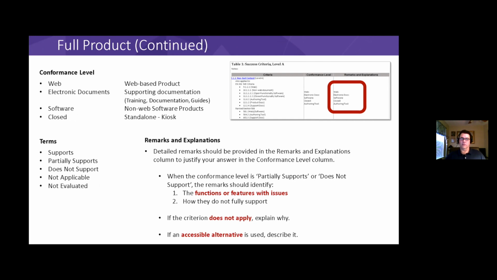Well, purchasers look at this and they're going, oh man, you got a partially supports here. Does it really affect a person with disability? And so the question they're going to ask you is that. So what the instructions ask you to do is they want you to come over here. They want you to say, okay, images that were used as decorative, we forgot to put alternate text on, but all images that do something, that are part of buttons or they're part of links, all have alternate text. That's great, because then a purchaser can look at it and go, okay, I believe there's no impact of this failure.